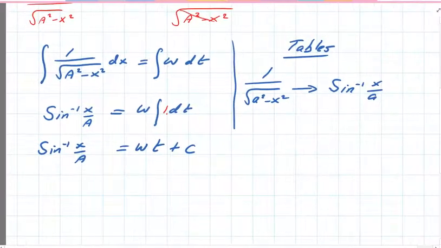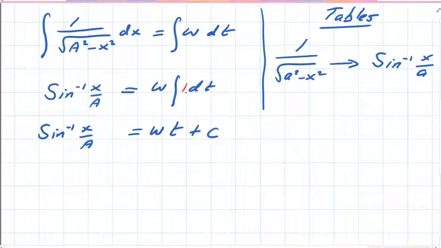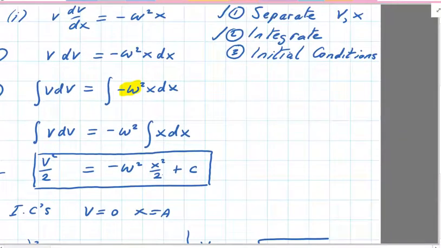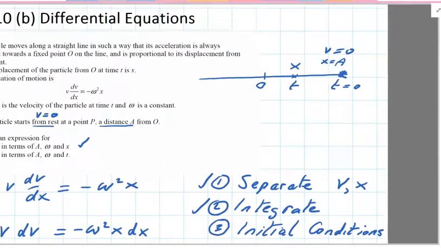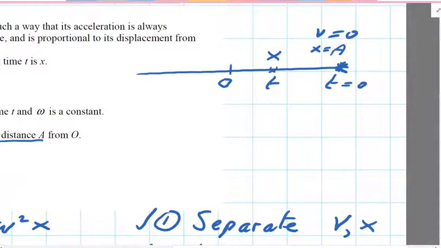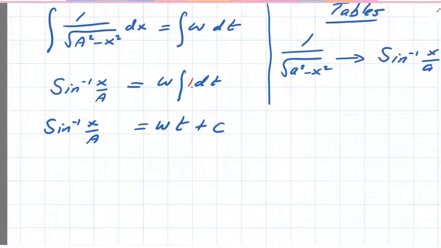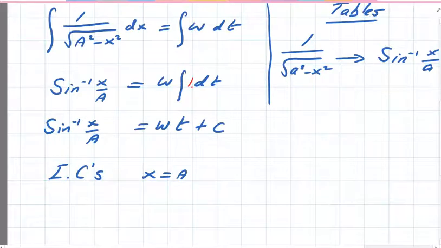Now, also at this stage, we can write that in reverse order, so we can actually go and write the sine of omega t. Well, first of all, actually, sorry, we need to look at initial conditions, of course, as well. Let's go back now and look at the initial conditions for t. So just to remind ourselves, at the start, t was naught. We're talking about t and x here, so at the start, when x was A, t was naught. So the initial conditions: when x equals A, t equals naught.